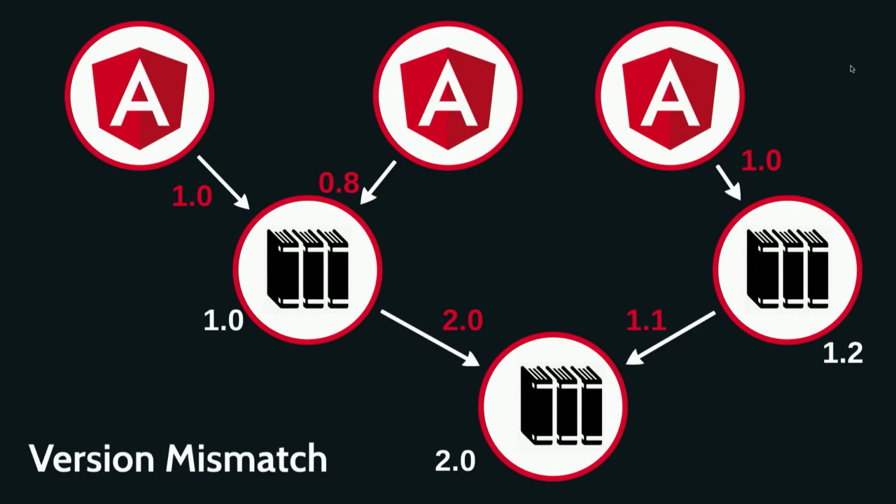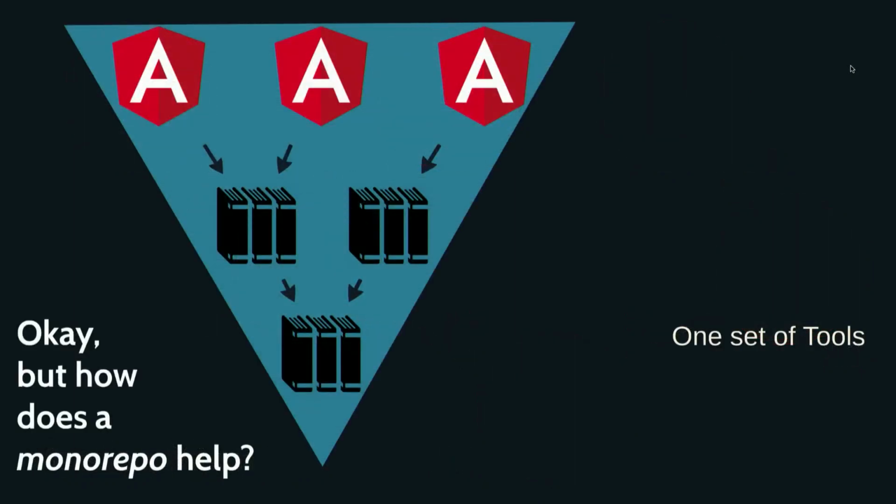And if it's a really important change, like ads are broken and you have to fix a bug, you don't want to fix it in the library and then make sure everybody else gets their changes. You get yelled at because you broke their app. They don't even work on ads, and it just takes much longer, as you'll see later. So those are 3 reasons. I'm going to tell you how a monorepo helps with that.